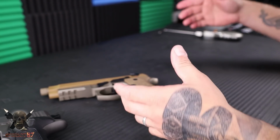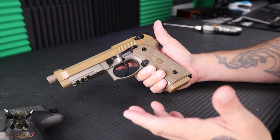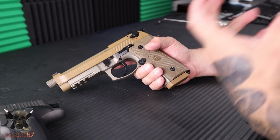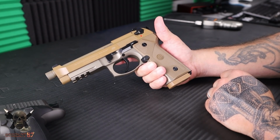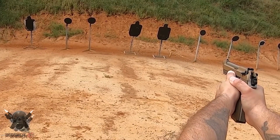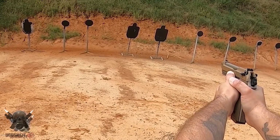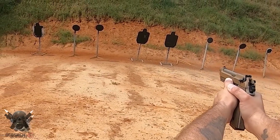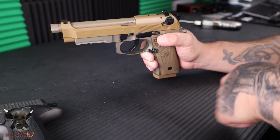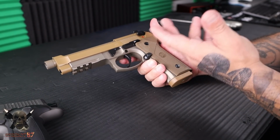So the big thing, man, pros and cons, let's just talk about it. We've kind of already touched on it. This gun is an amazing shooter, dude. If you want a really, really good shooting pistol, maybe a competition gun, the Beretta M9A3, dude, is awesome. Something you can trust your life to, a home defense gun. It already comes threaded right there, as you can see. This gun is absolutely incredible, man, and I trust this thing like no other at the range as far as getting shots consistently. Boom, boom, boom, on target. This thing is really incredible. Love the coloration. I really like the mechanics of it, man.